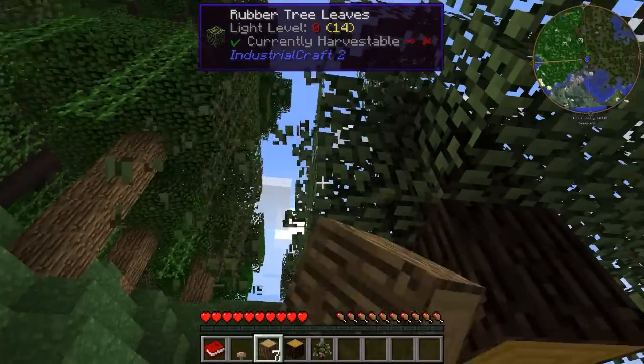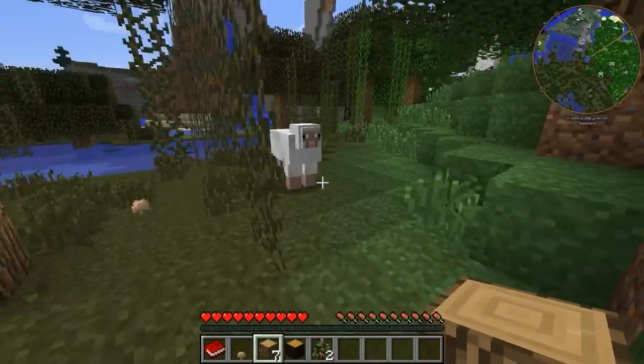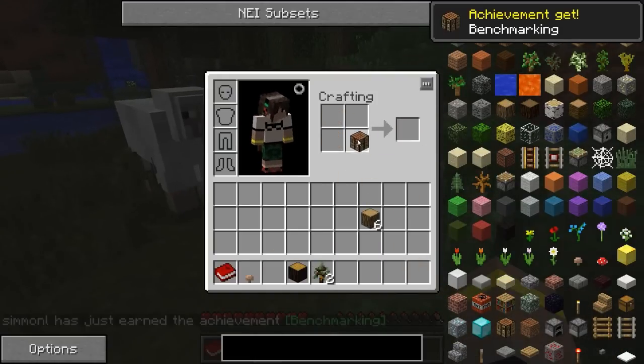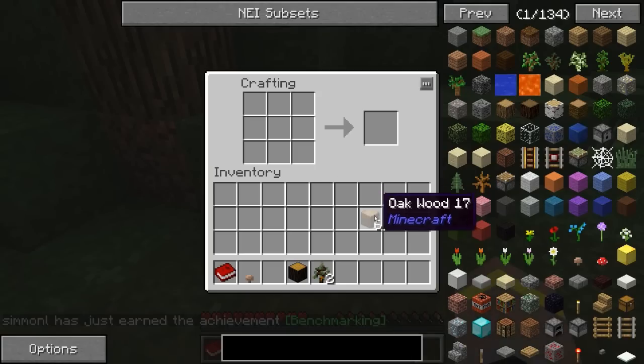But I'm going to grab some bits. So let's grab the general majiggers. And I'm going to kill some sheep, and I'm going to make a crafting table and get all the things. It's going to be glorious. Can I do anything with it? I can't. I don't think we have Tinker's Construct, so we have to stick with the regular tools.